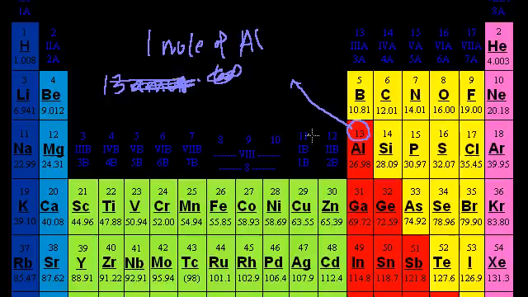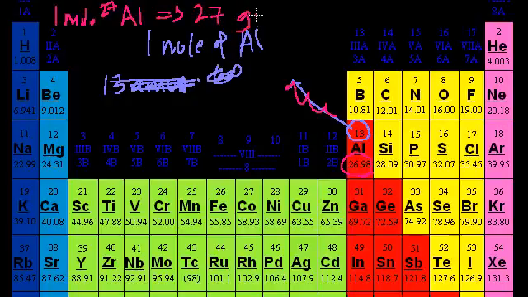The easy way to think about it is if you have a mole of an atom, you take its mass. Actually, I was taking its atomic number. That's not good. You take its mass number. In this case, let's say it's 27. So we're dealing with aluminum 27. You take its mass number, and if you have 1 mole of it, then the mass of that will be 27 grams.